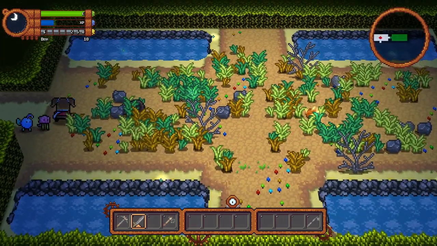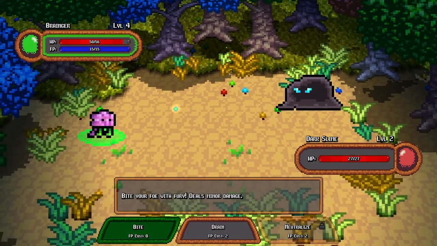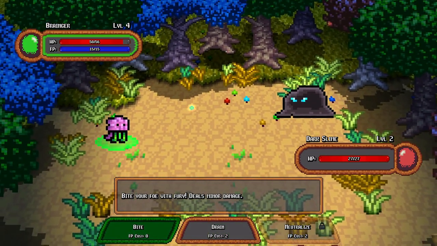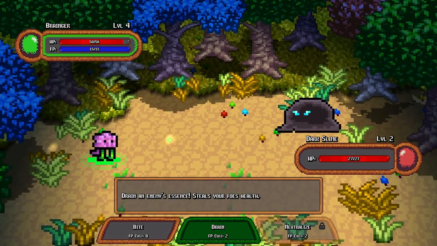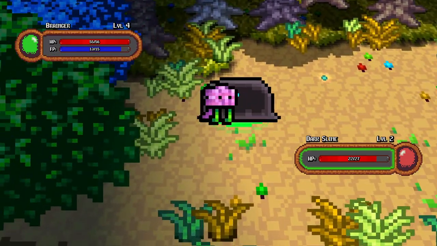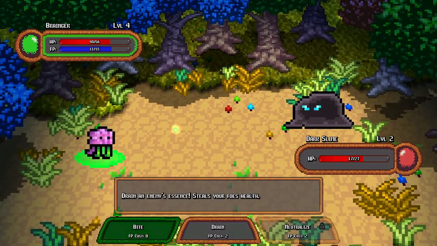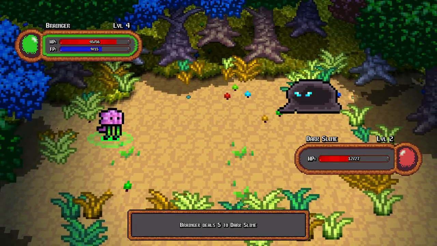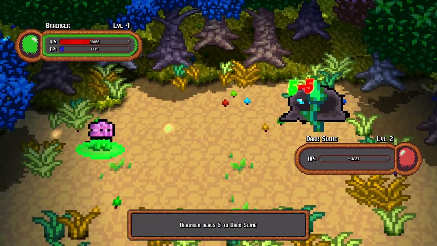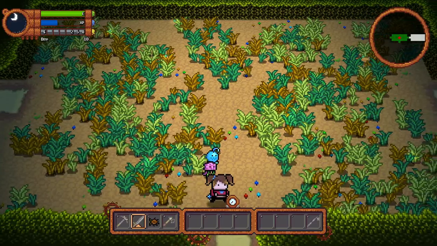Okay. Dark slime right away, let's see how our Branger does. Bite and drain. Bite your foe with fury. Deals minor damage. Drain an enemy's essence. Steals your foe's health. Yes. Perfect. It just costs a little bit of FP. But that's all there is to it. So we shall do it until we can't anymore, I guess. And last one. Bam. Yes, I won the battle.